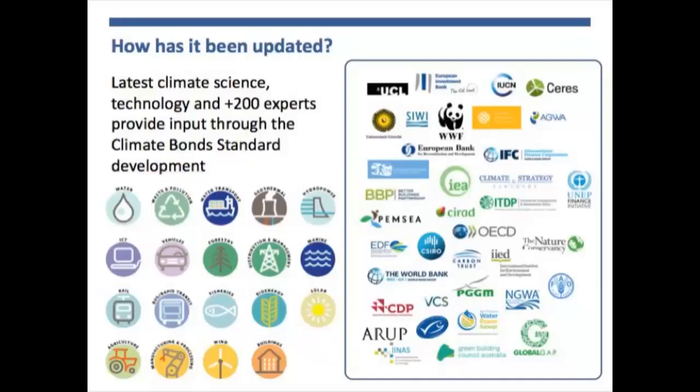I think the really important thing here is the Climate Bonds Taxonomy is not what Climate Bonds understands is climate compatible, but it's what this whole conglomerate of experts in their fields understand and have provided us with the information. We're the facilitator of bringing all that information together and putting that out in one document, which is the Climate Bonds Taxonomy, and then the various sector criteria come underneath that. But yeah, it's really been updated with all of this knowledge and all of this understanding.